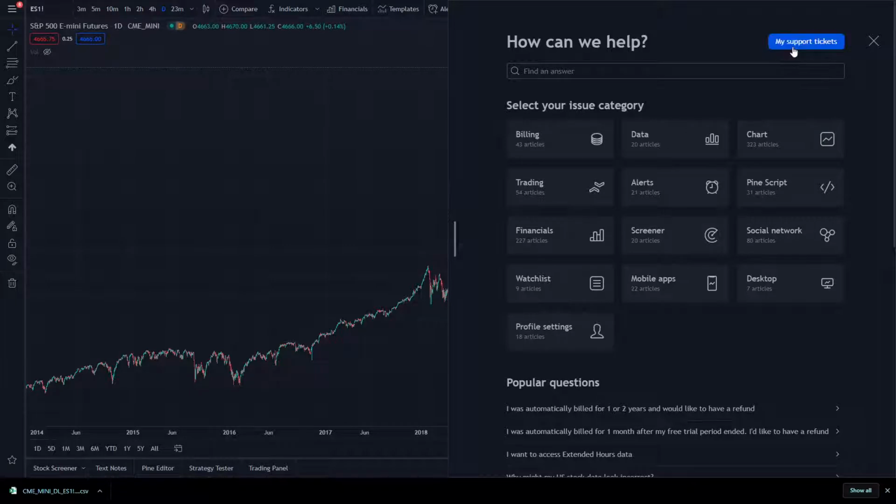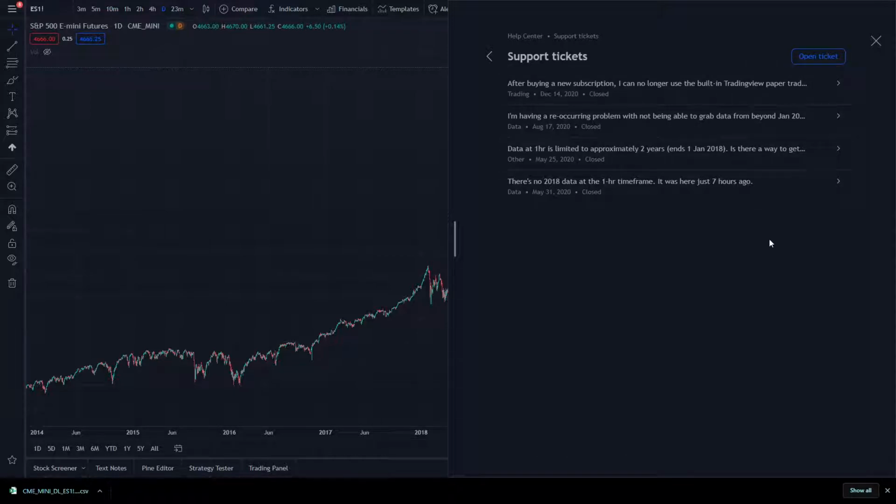At the top, another thing that is very important is what's called support tickets. TradingView has a really robust support team that, if you have any questions like I've had periodically, apparently in 2020 I was busy with 4 things dealing with data and subscriptions, they will come through and answer your questions to the best of their ability. Even last year when we had the pandemic, their support team was very responsive. And as you can see, each one of my issues was closed or resolved. So I didn't really have a lot of issues. I don't typically have many issues, but if you do, just know that there's some help.